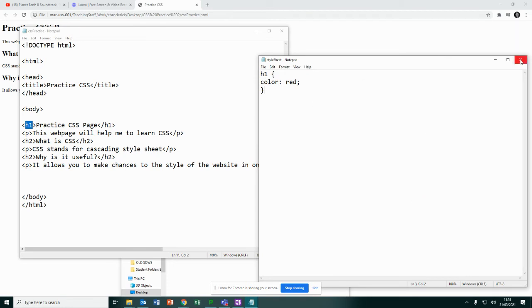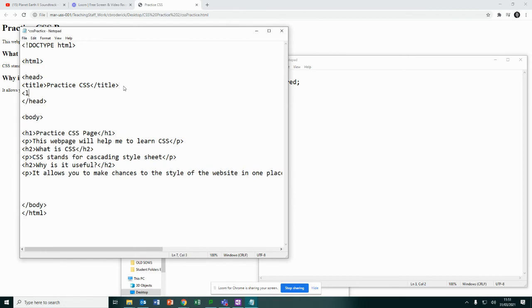Now, what we're going to do here is attach this to this. So in the head of the document, we say link. Okay. The relationship is style sheet. Type is, sorry, I'm making mistakes all over the place here. Sorry, guys. The type is text CSS.